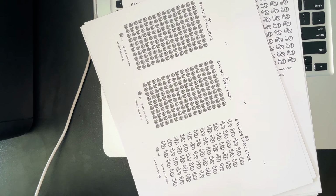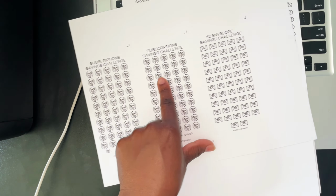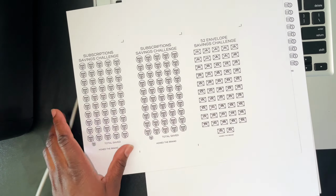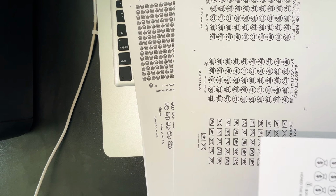I did have a few new challenges go live recently, and I do have a few new ones that I've created. Let me show you guys. I have to put these listings up today, but there's one for subscriptions. I'm finally offering the 52 envelope savings challenge. I have it in a binder form and mini envelopes, but I didn't have just the tracker. So I finally created that, and I'm going to add that to the shop today.